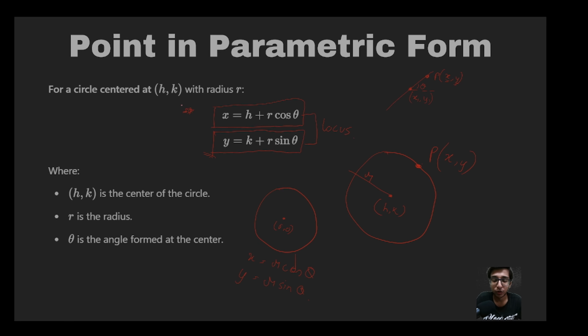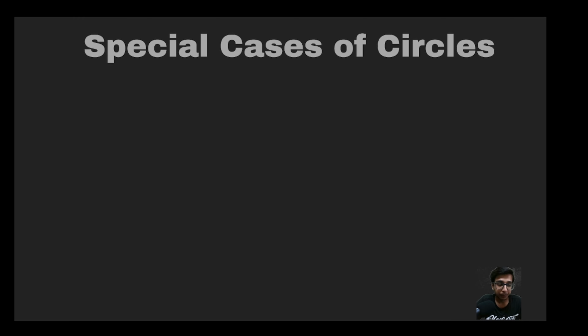We will look into a few questions so that your concepts become very clear. But before that, first let us look at a few special cases of circles. Suppose in the question they have provided you with certain information about the circle, then how can you write down the equation or form a few known points about the circle? Let's say they tell you that the circle touches the x-axis. So what can you make out from this information?